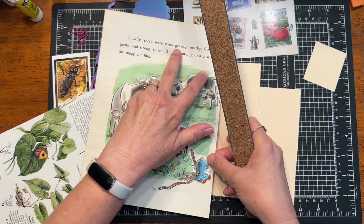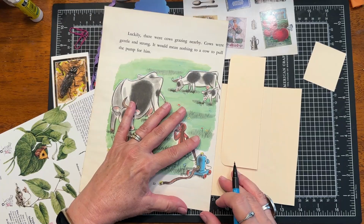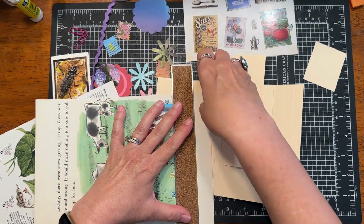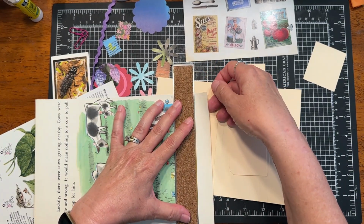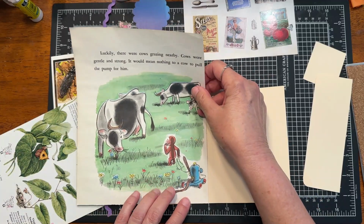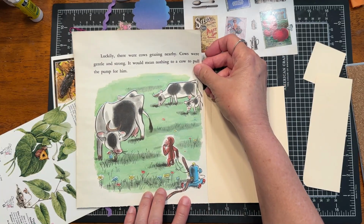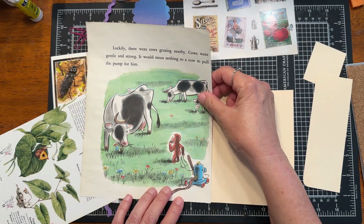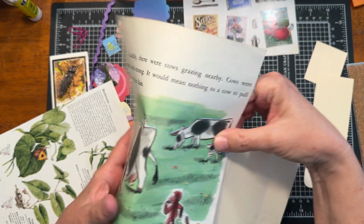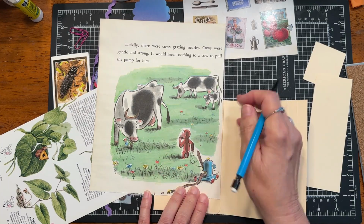Okay, so I have that much of the image. I'll just do a little bit of a mark. We probably want to include that hose, so maybe we'll rip it down. We'll come down there. We'll keep the page number. And the hose. Then, yeah, and we might be able to put this cow over there too, now that I'm looking at it. And I could wrap it around. I could do that. But I think I'm going to mark it. I think we need to go right about there.